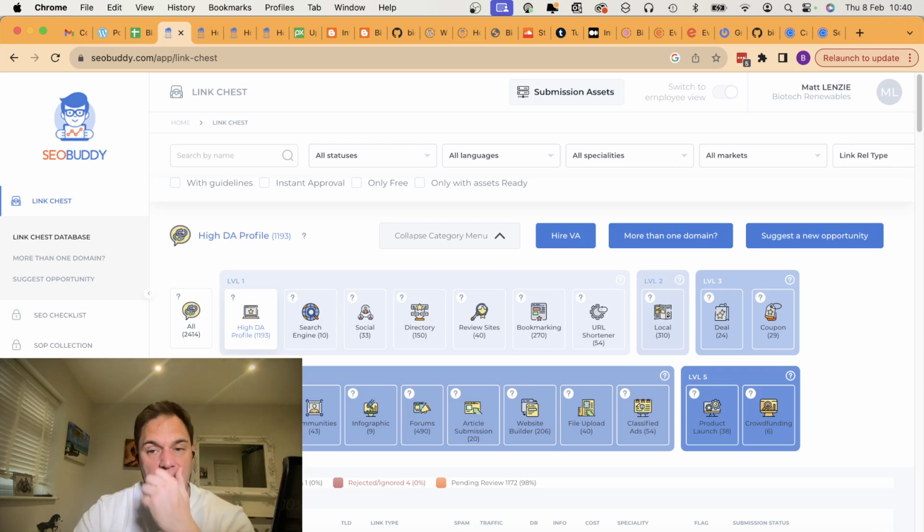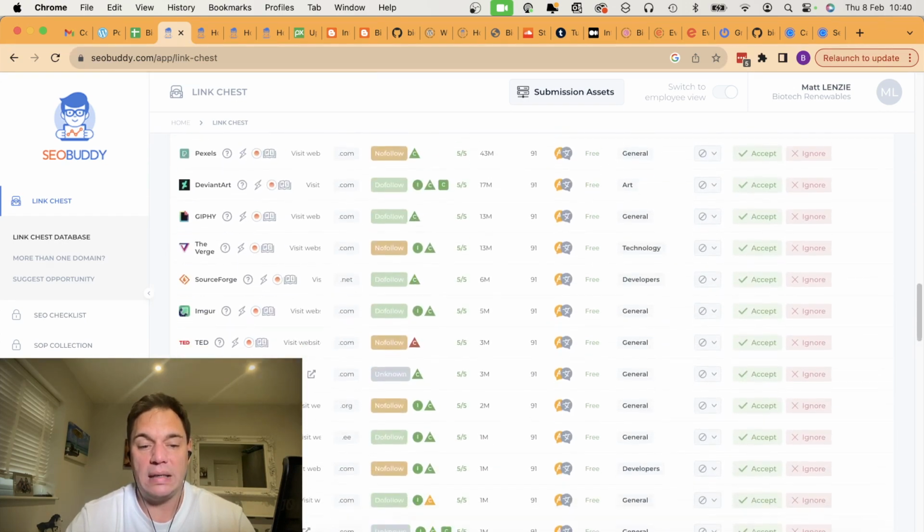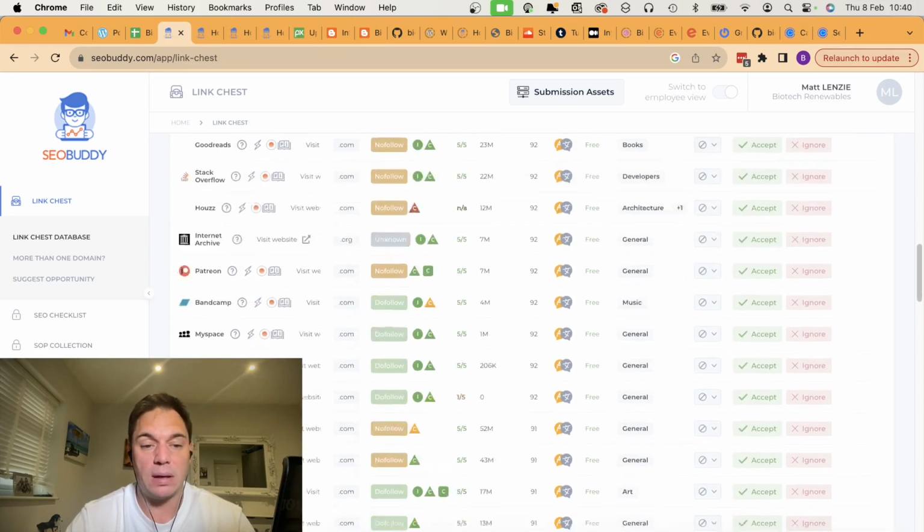So, I don't know, London roofing. That probably wouldn't work because it's going to be too competitive. But if we went for a smaller town, I don't know, Watford roofing, I think there's potential to actually just rank just on the basis of all these links that we're in the process of building and going to build.